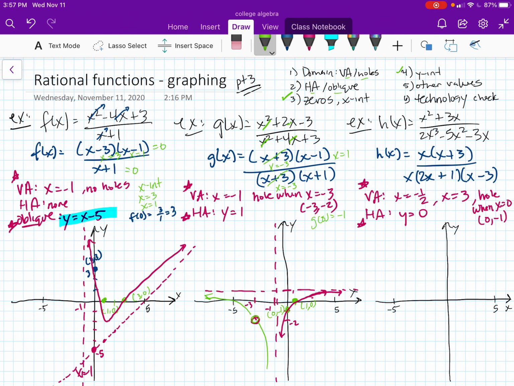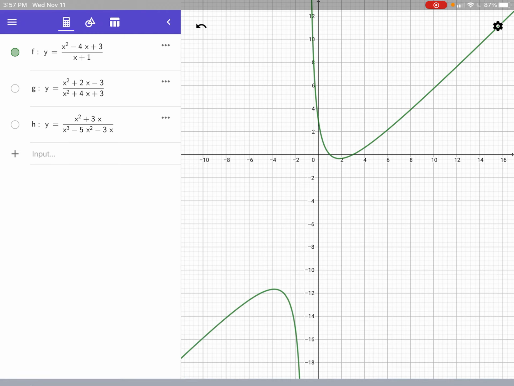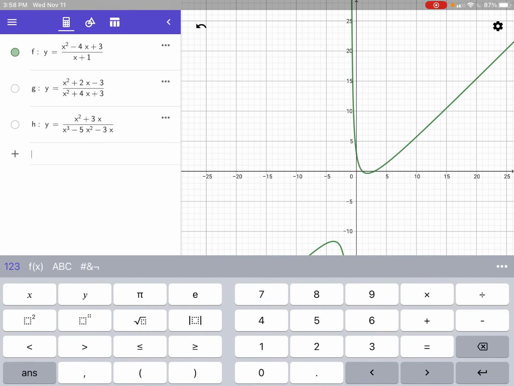Actually, while we're at it, let's go ahead and look at these first two. I don't want to get too far ahead. So, GeoGebra. I had put them in here. I just couldn't remember what they look like. All right, so here's where I was talking about the scale. I could see down to -8, and it looks like nothing's down there. However, zooming out some, you could see that there. And you could picture that it's not drawn in here, that vertical asymptote, x equals -1, right? And the slant asymptote, we could actually put those in there.